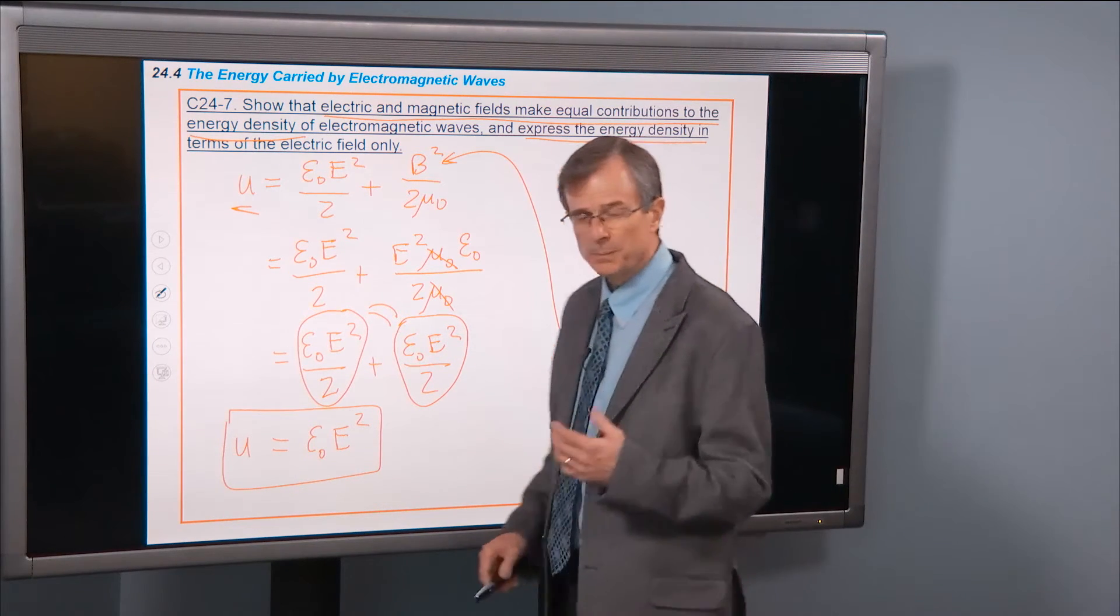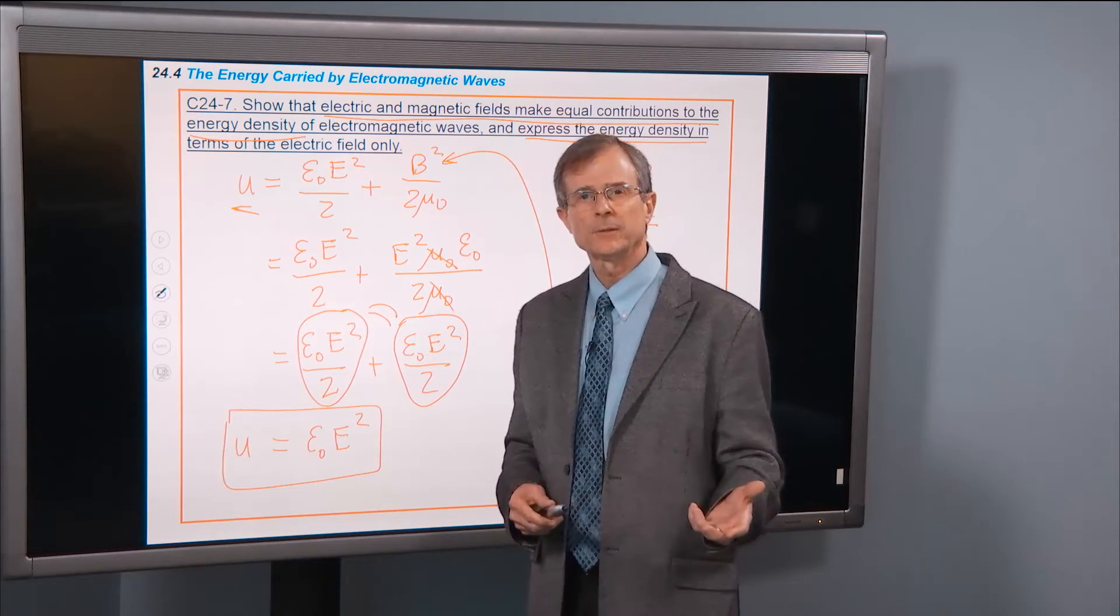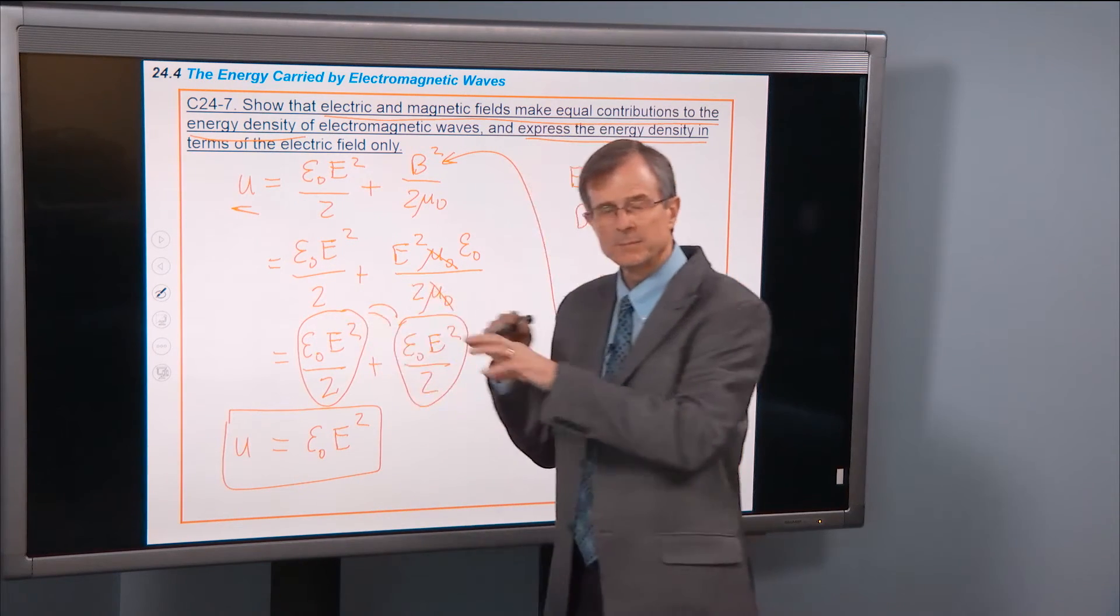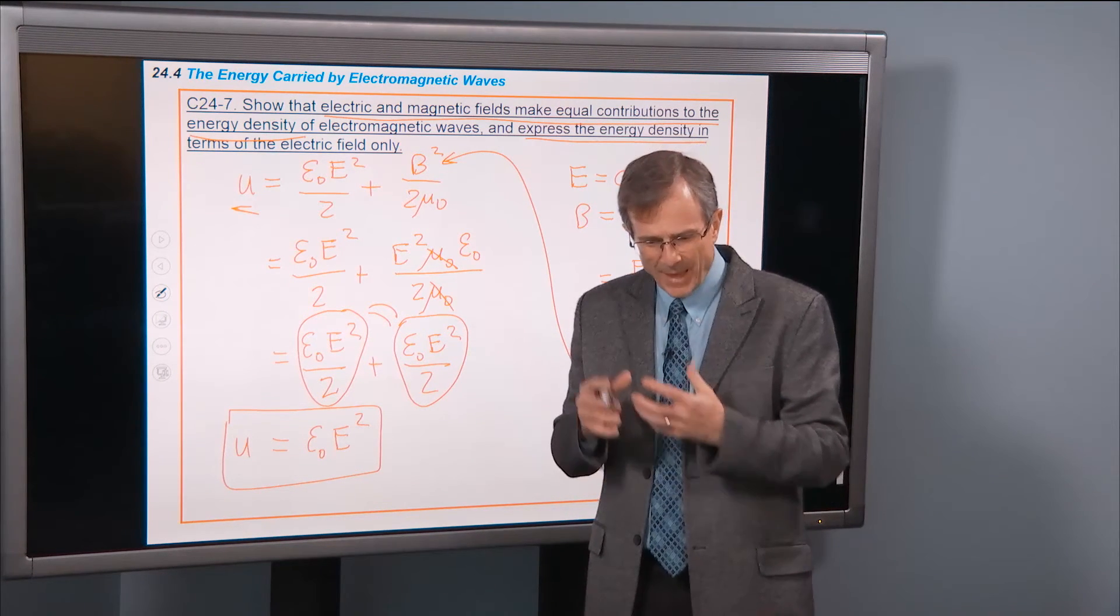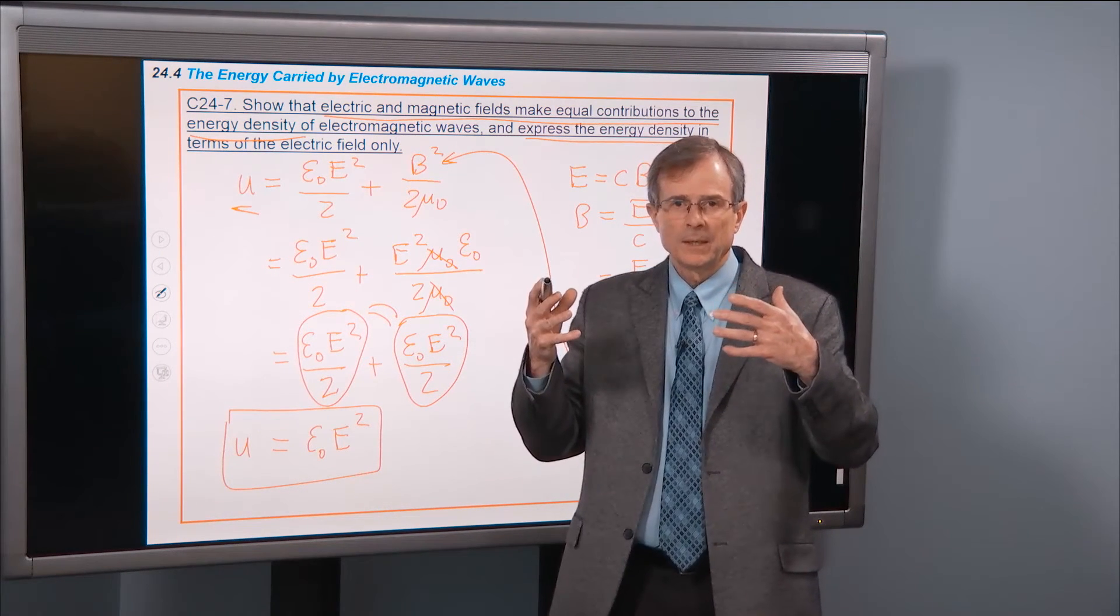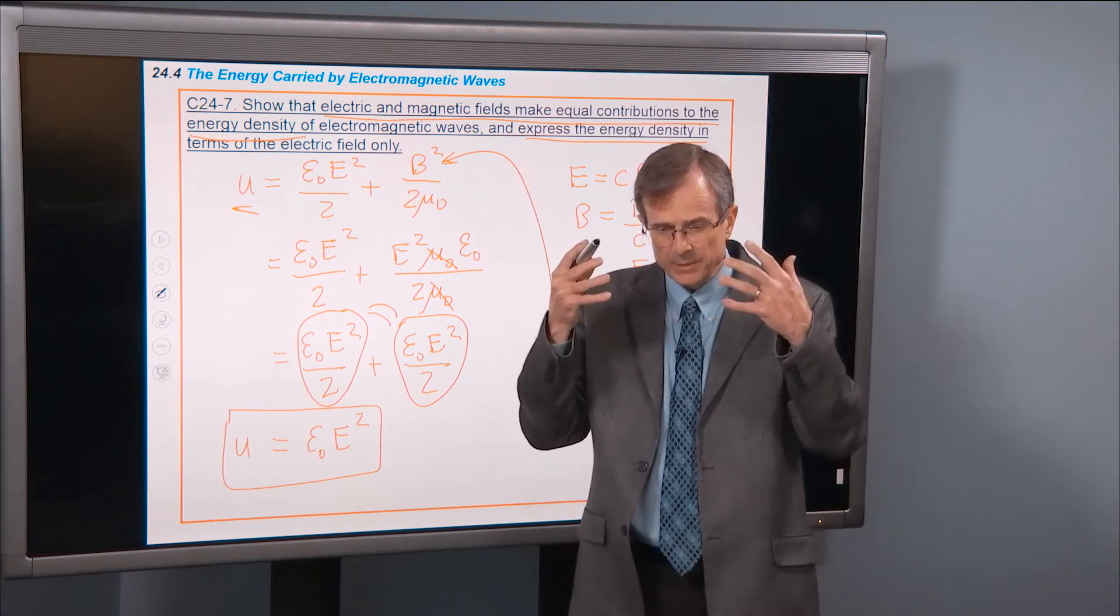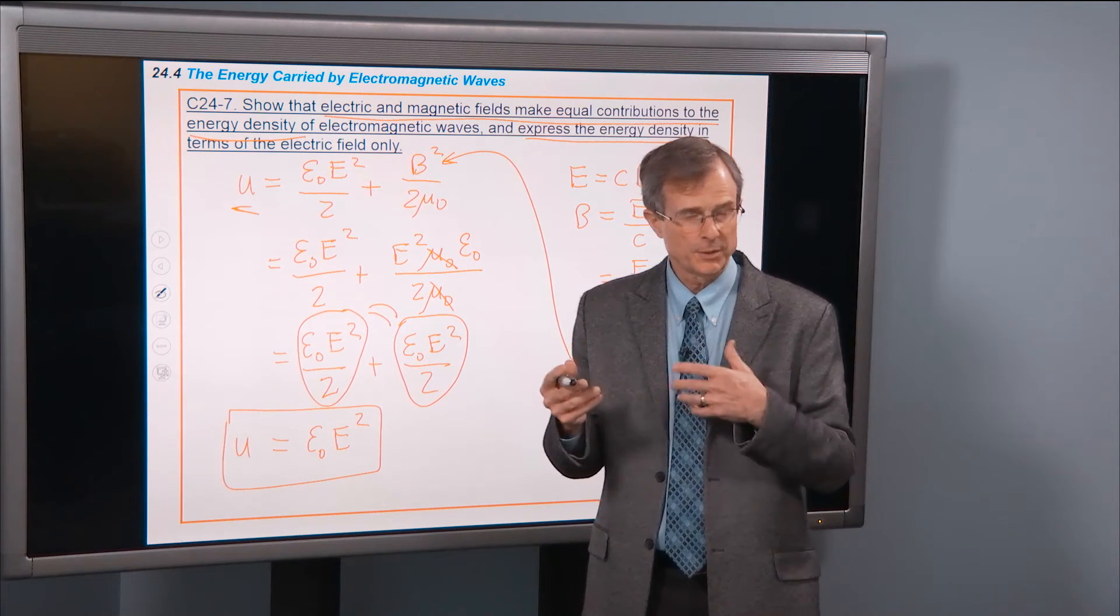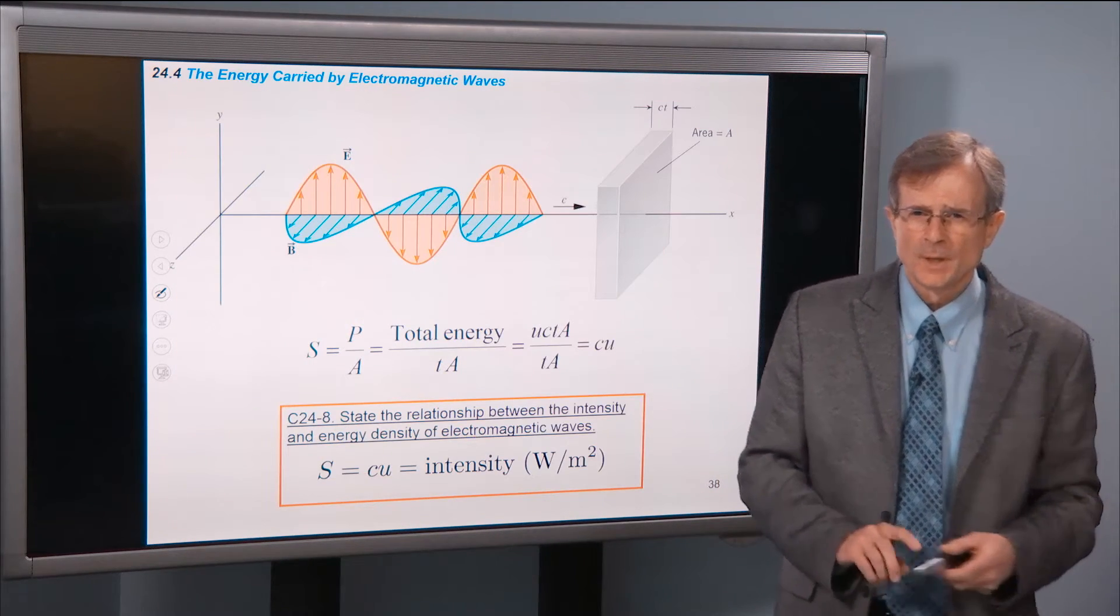That is not a difficult derivation and an amazing thing. Even though the electric fields are so big, you have to multiply the magnetic field by c to get the electric field, yet the way that these μ0s and ε0s come together, the two contributions to the total energy is the same. Half the energy that hits you when you're trying to get a suntan, which is a bad idea in my opinion anyway, but when you're out in the sun, half of the energy that you're getting absorbed into your body or into your skin is electrical and the other half is magnetic.